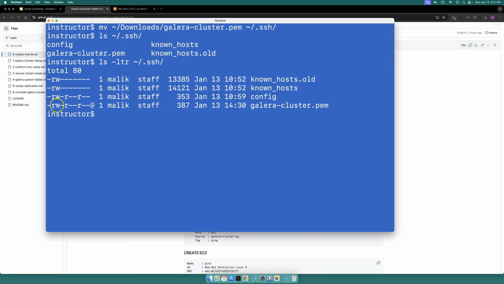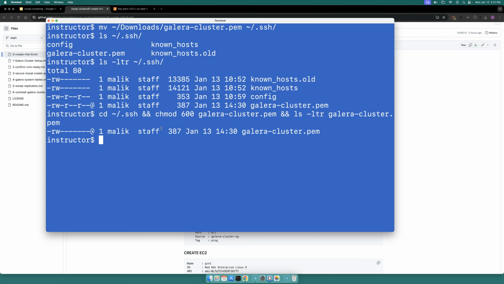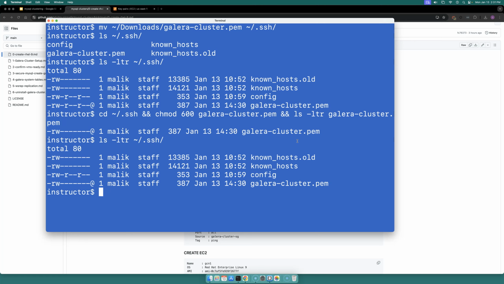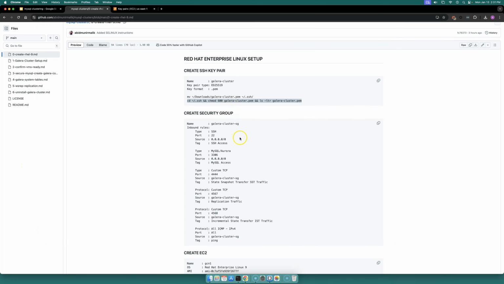You only want to have read and write for the owner. And this is exactly what we're saying: go ahead and change it to 6, that is 4 plus 2, for the owner, and for everything else remove the read permission. And now you can see the permissions have been changed to read and write only for the owner. So this piece is done.